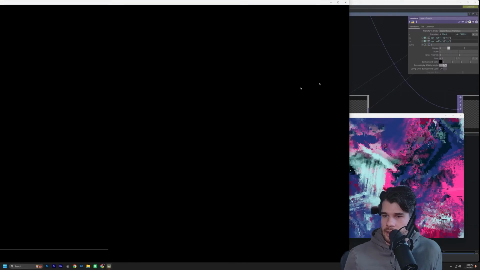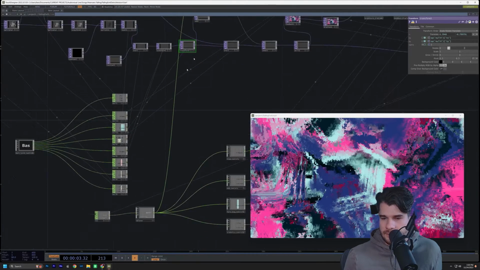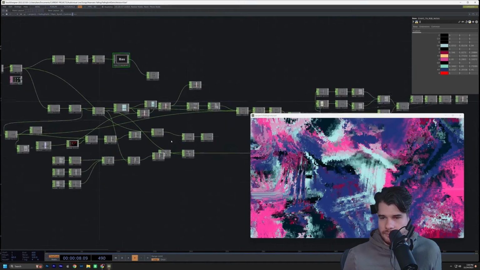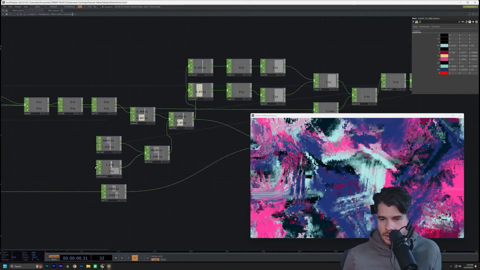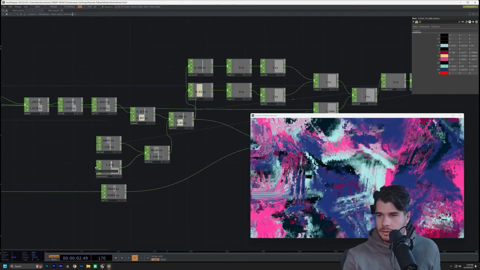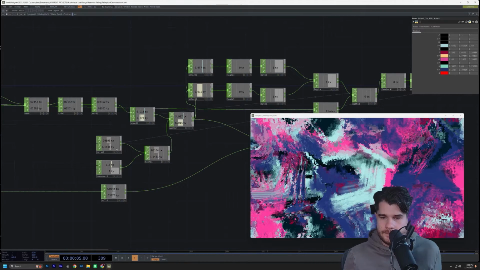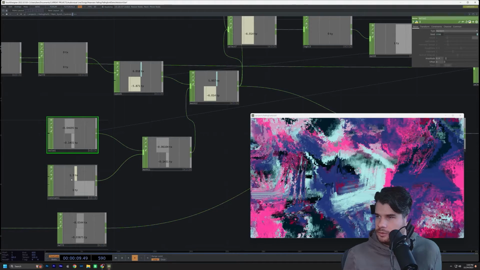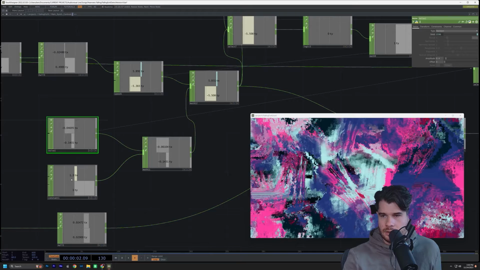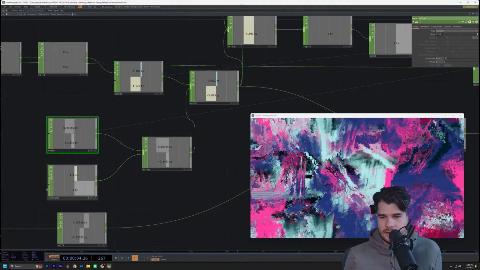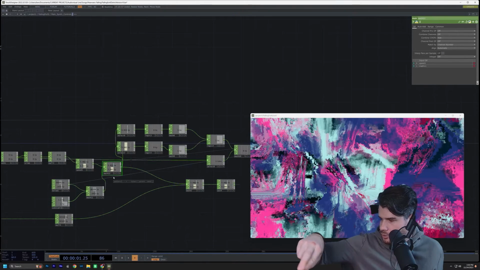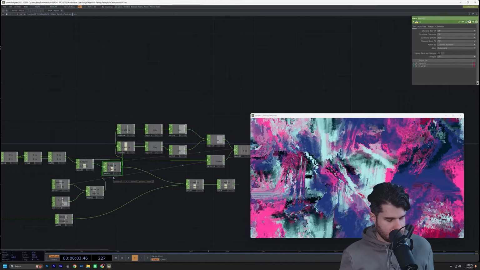So I think there's a lot of work that I've done in here to determine the overall movements of the, where is that? Yeah, so we've got an overall path here defined by this noise. We're adding these two noises together to create a general path that it moves along, and then there are slight variations on the movement each time.